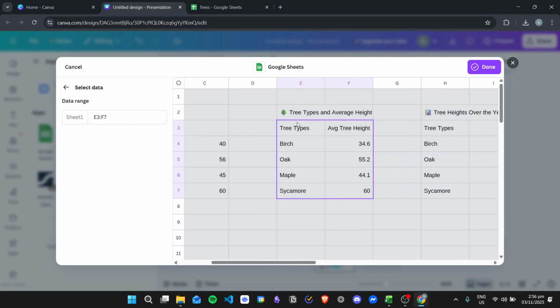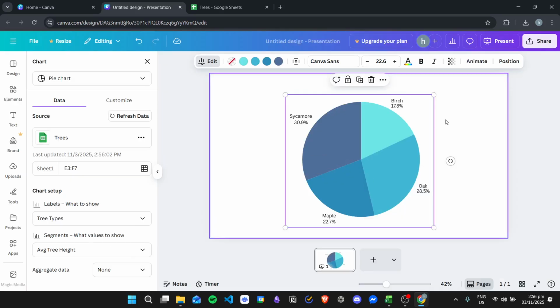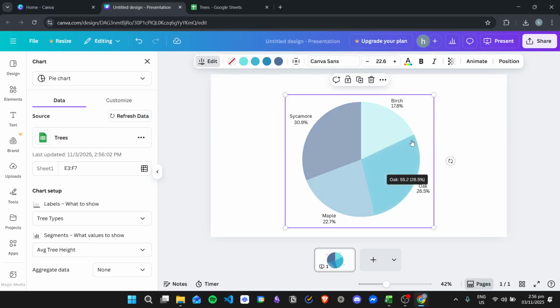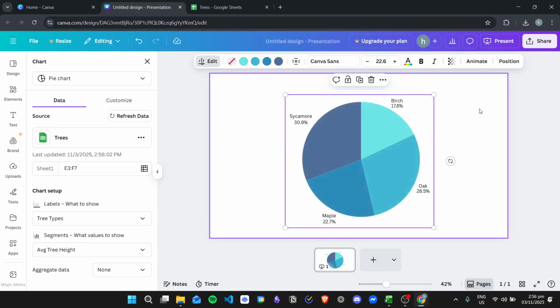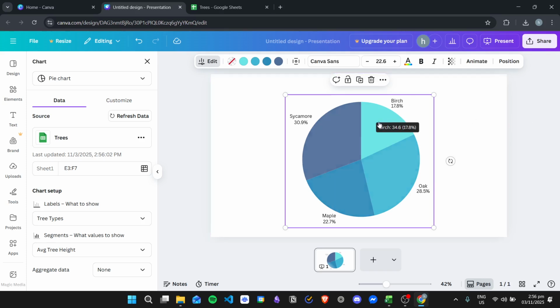So we have the 3 types and then the average tree height. Let's click on done. And now we can see that our data is connected to our pie chart. So we have the birch tree, the oak tree, the maple tree, and then the sycamore tree.